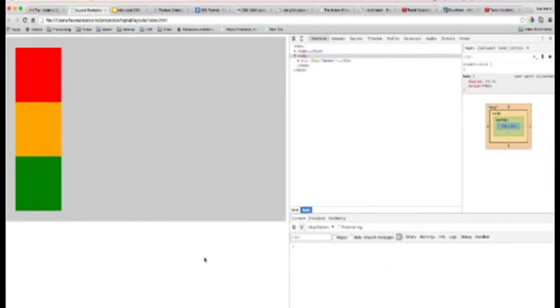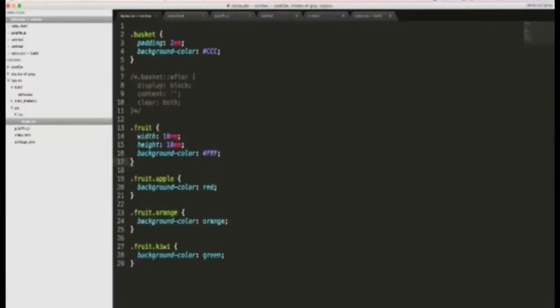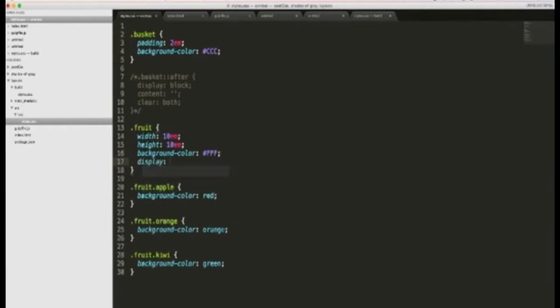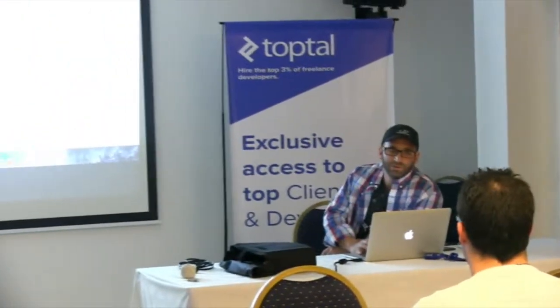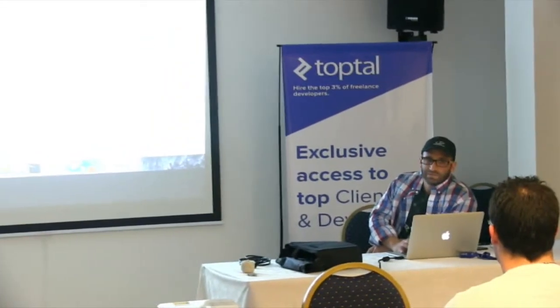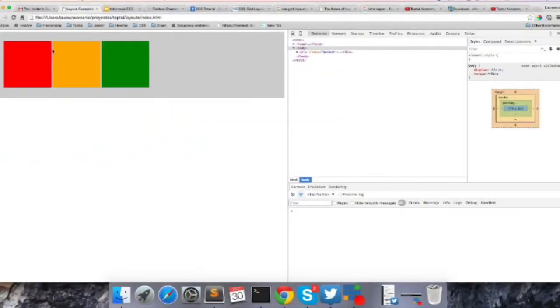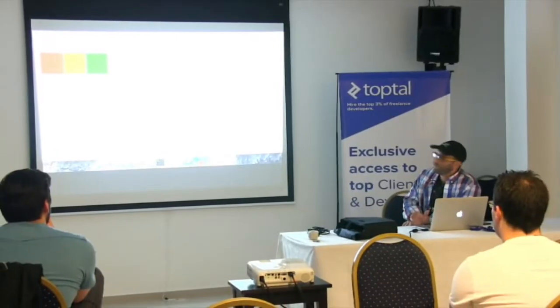But I'm going to change now. I'm going to make all fruits have a different display property. We have the same issue. I mean, it's looking the same. I'm going to show you one advantage of this sort of layout. One comment about this: you can see that now we have a 1 pixel gap between all of them. This is because we made this inline block, and inline elements behave basically like text.